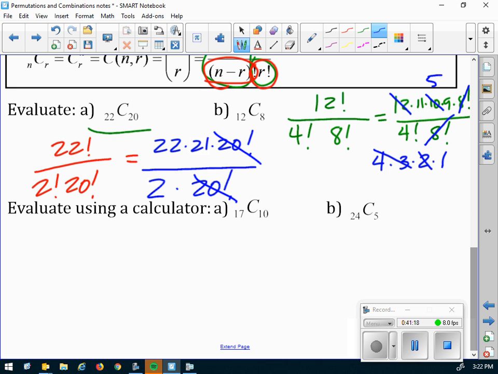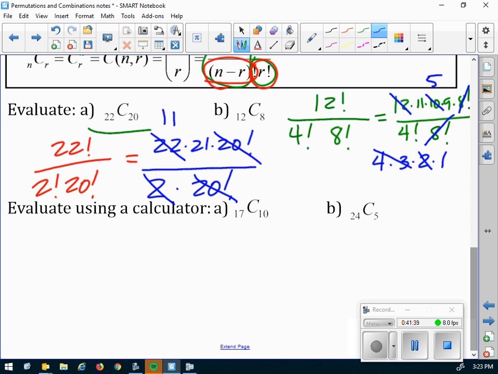2 goes into 22 11 times. I would contend to you I'm doing exactly the same thing over here. Putting a 2 there and a 4 factorial there, like when that's actually a 2. So it makes us want to just mark up the board. Yeah, that's 12. That's what I did.